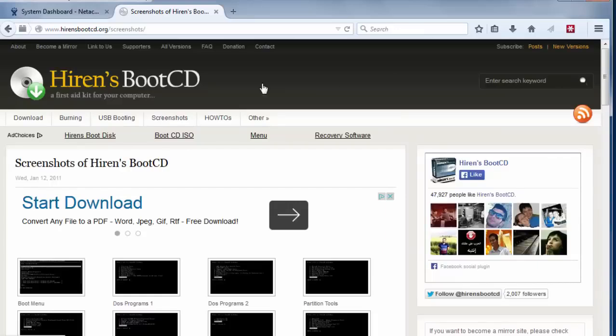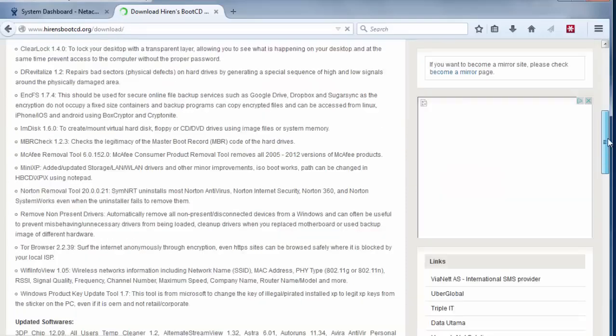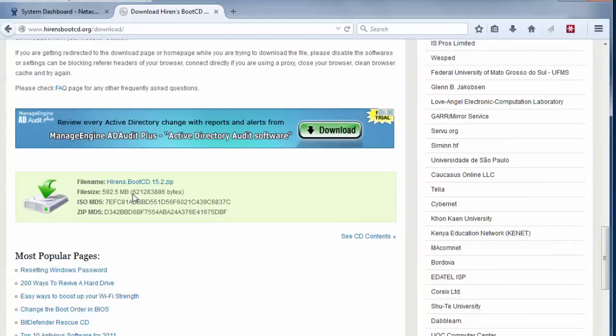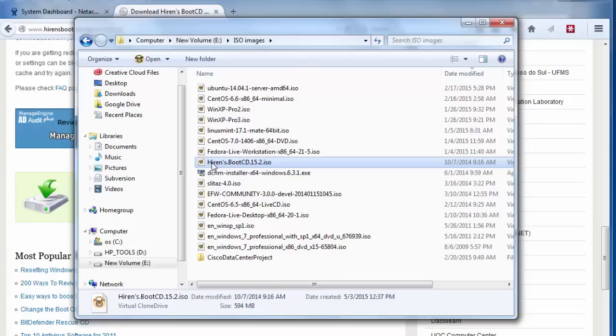And so in this video, what I'm going to do is show you how to recover from a lost password. So the first thing you want to do is click the download link, scroll down, and download the file. When you unzip it, you should have an ISO file. So I did that, and now you can see in this folder, there it is, Hirens BootCD 15.2.iso. So I'll use this bootable image, which I could burn to a disk to make into a bootable CD, but I'm just going to use this .iso file to demonstrate this lab.